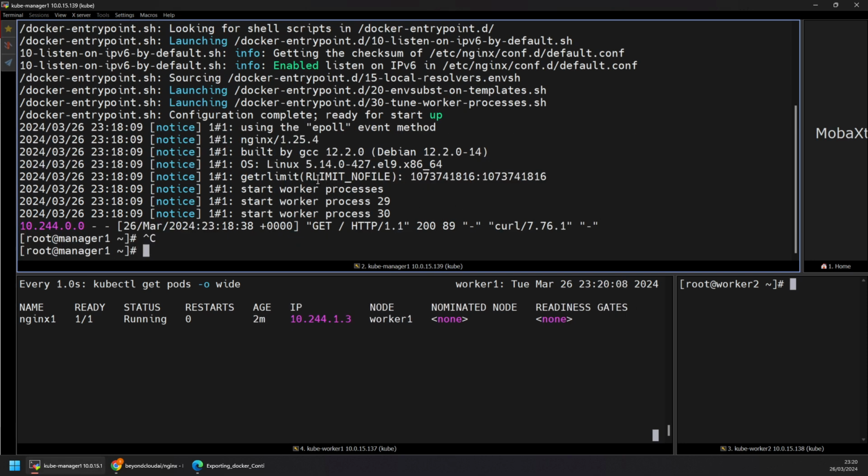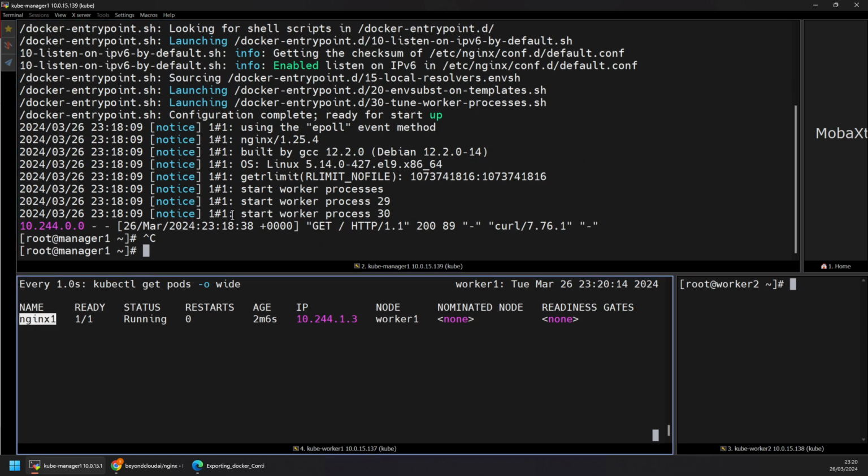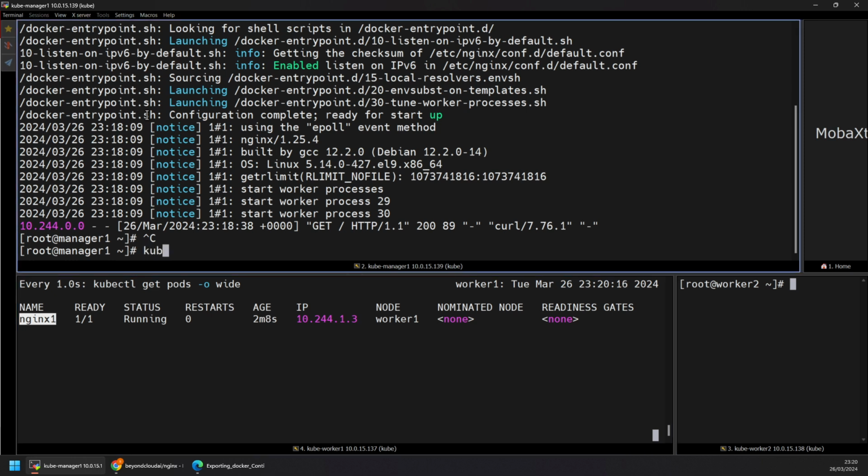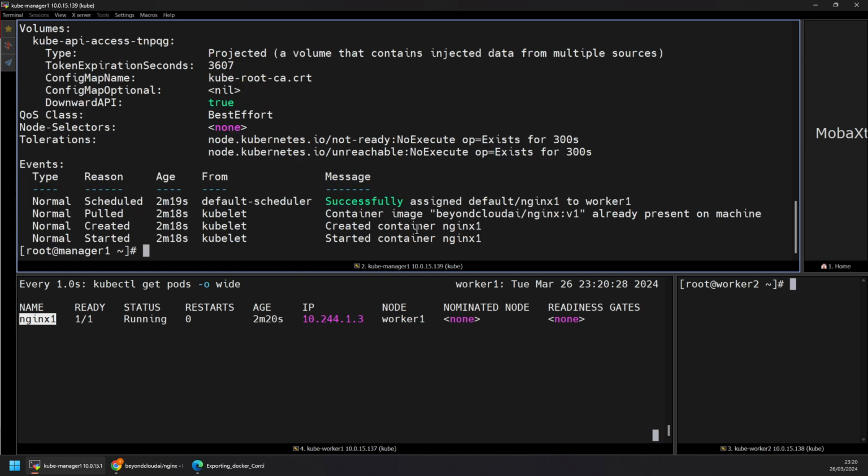You can also check the description of this pod to understand what exactly happened. You can just use kubectl describe pod followed by the name of the pod. This is going to get you the description. You can see that it is scheduled and then pulling your image from beyondcloud.ai nginx v1, which is already present on the machine because we have already downloaded it multiple times for the Docker session.